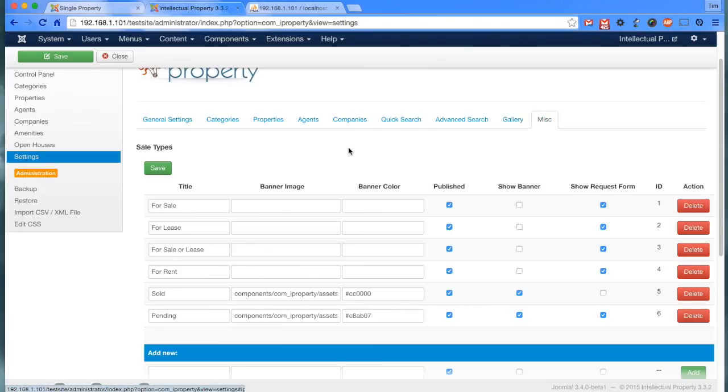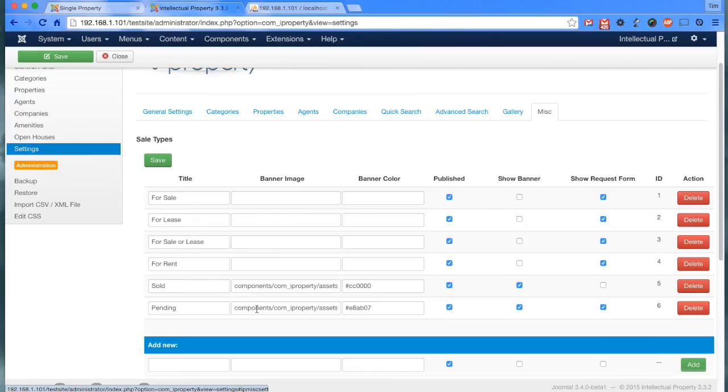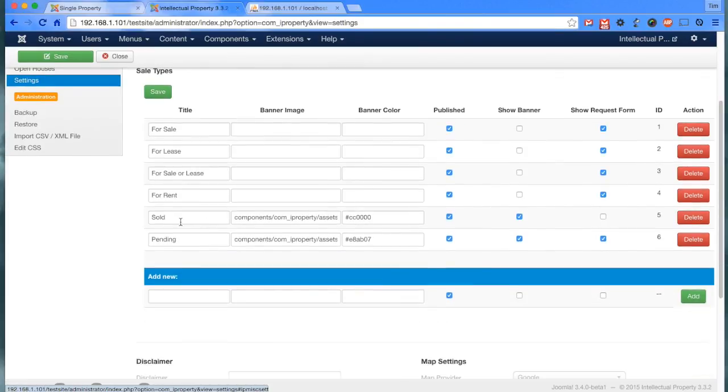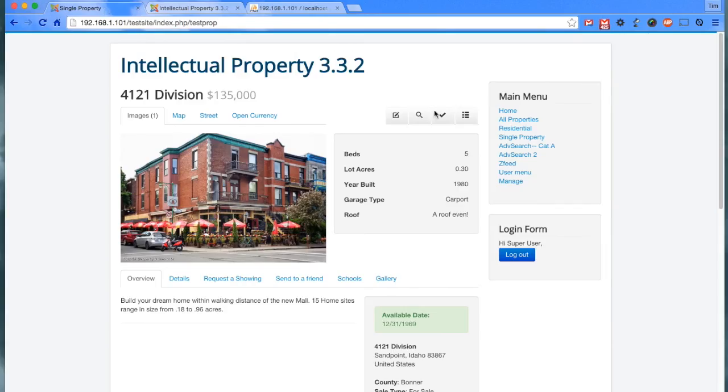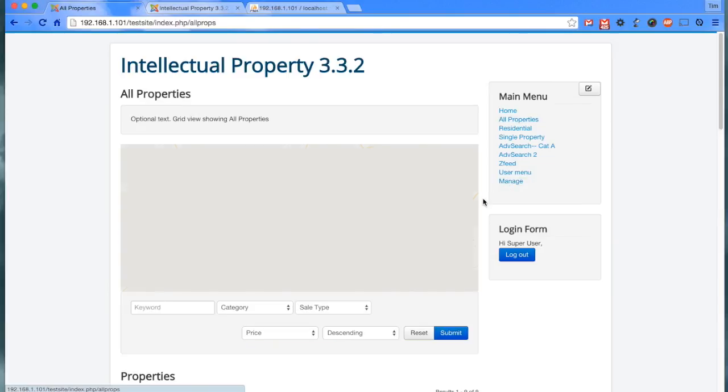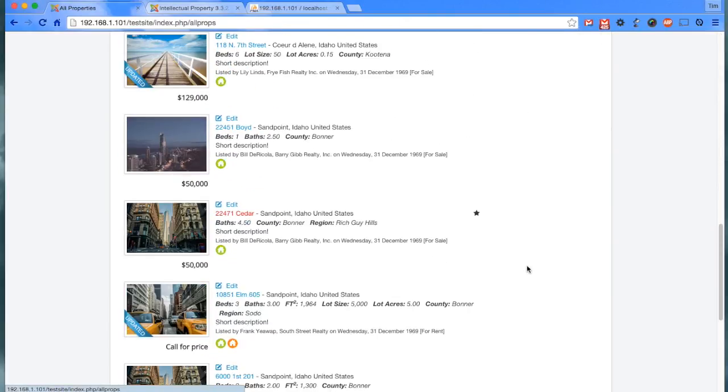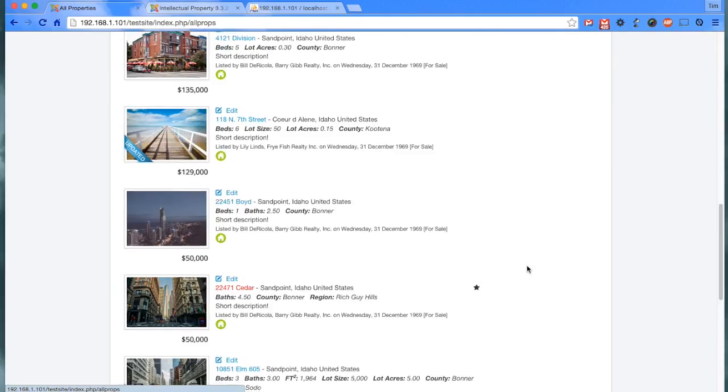You can add as many sale types as you like, and you can set CSS banners that'll show up. For instance, if I want to feature my sold properties, I can easily do that. Let's see if we have any sold ones in the system at the moment. It doesn't look like it.